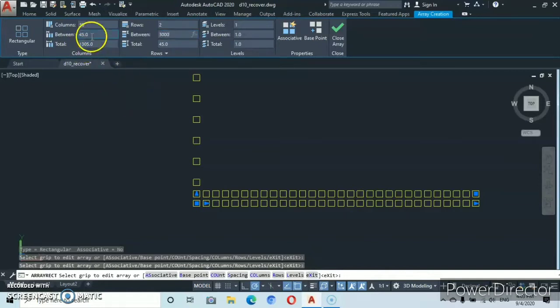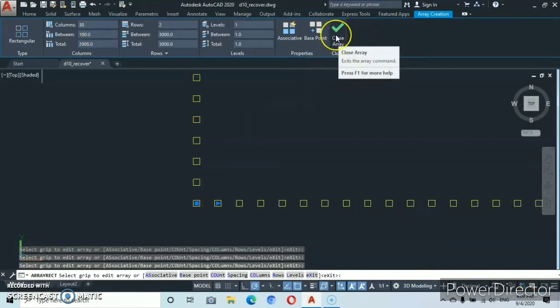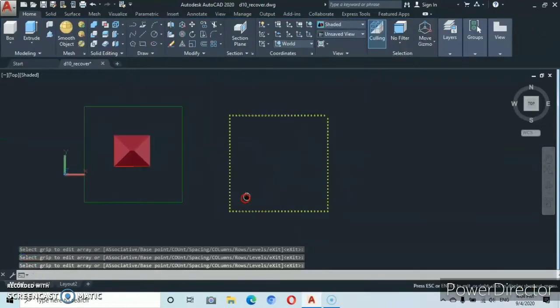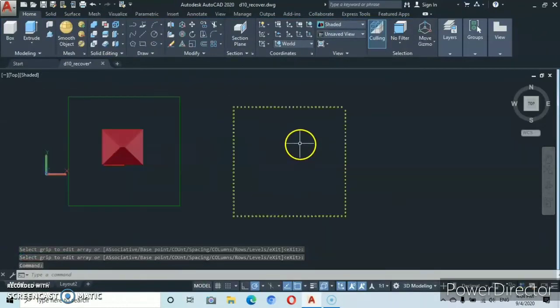The distance between columns should be 100. Enter, then up here we close. Now you're going to see that we're gradually making columns for the fence.